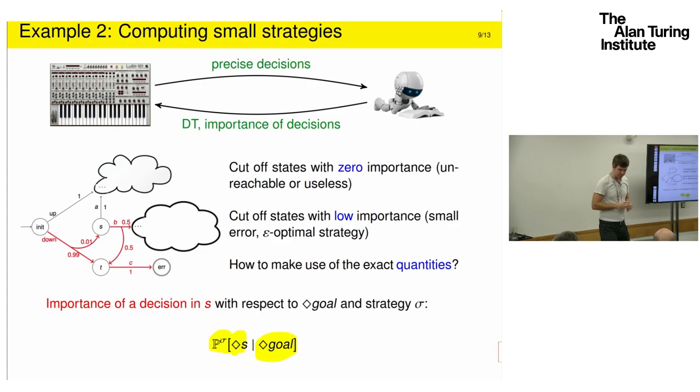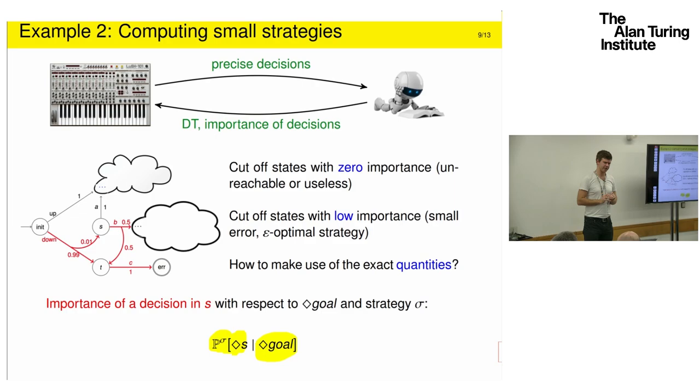So now that you have this importance, you could say, okay, I will use traditional technology. I will just, first of all, discard all the decisions that have zero importance. Okay? So, of course, this is perfectly valid. So you throw out the decisions that don't affect the result at all. Then you could say, it's still too large. My BDD is still too large. What about throwing away all the decisions that have a very low importance? Okay, so this will incur some error. We could even compute how much. And it would result in a more compact representation.